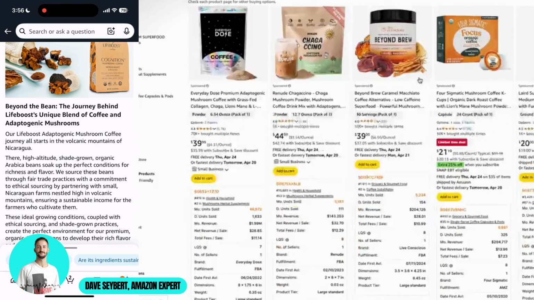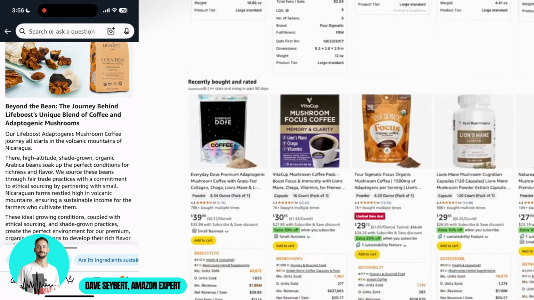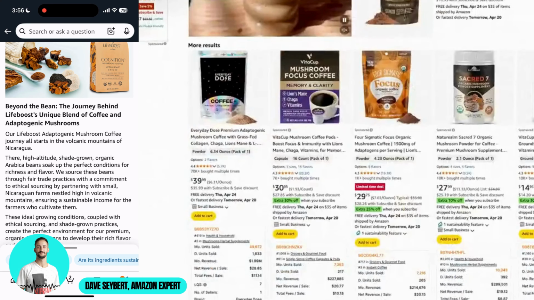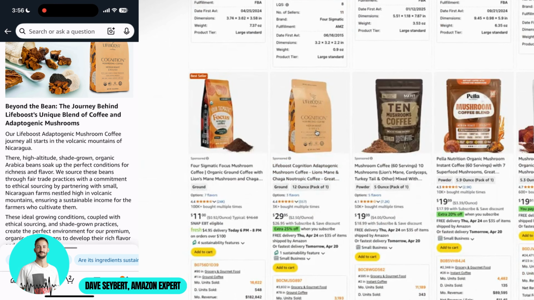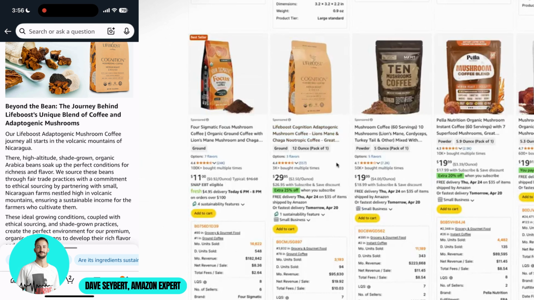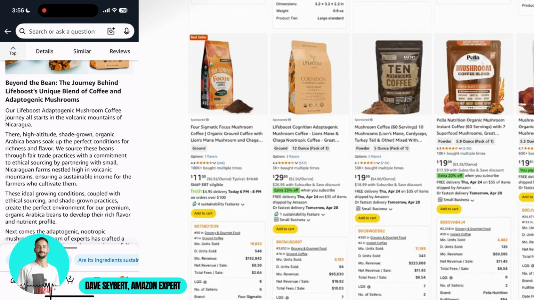So let's go. We're looking at the browser. This brand that I picked today actually is not showing up on page 1. Here it is. Okay, they have their ad right now. It's their sponsored ad. It's called Life Boost Mushroom Coffee. So we've got it right here on mobile as well, side by side. And so first thing we're going to look at is the main image and the title. Anything that we can see in the search results page, because this is what impacts how many people are going to click on it and then how many people are going to convert.